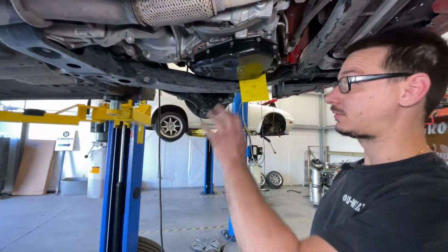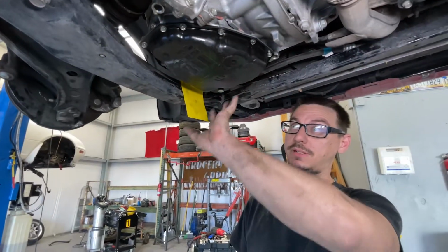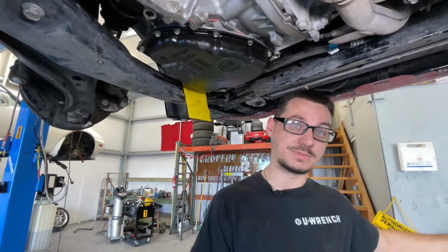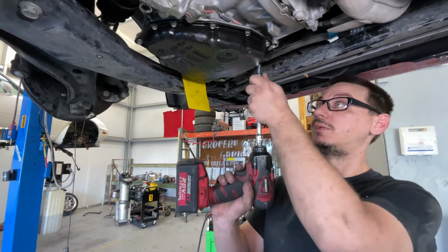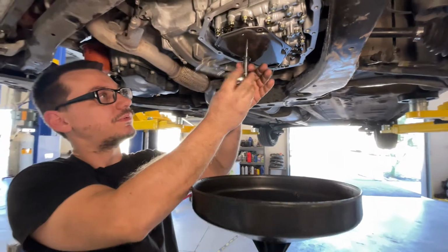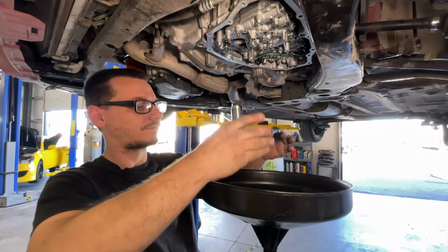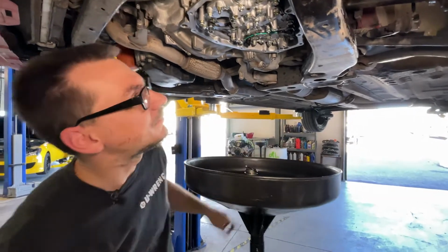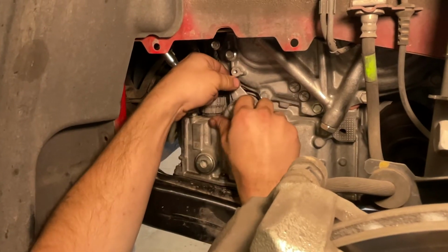Last but not least, we're taking the pan off so that we can either replace or install new transmission filters, because the junkyard says that they took out the filters. And then after we do this one, we'll do the torque converter filter. Perfect. I may just be weak, but it did.